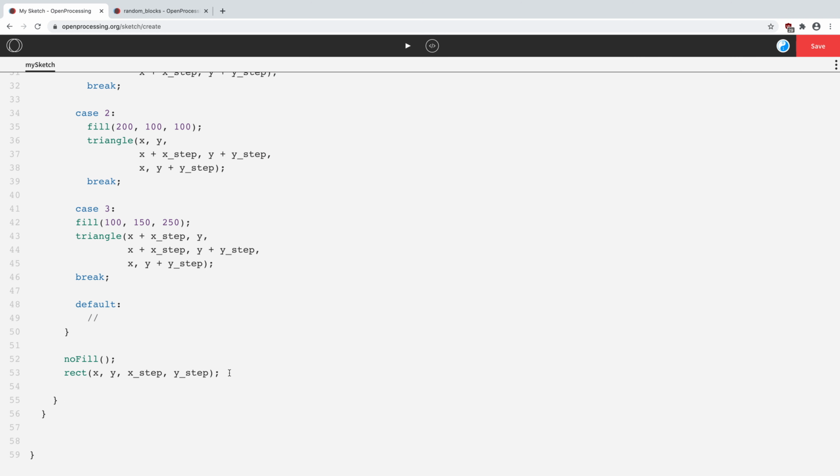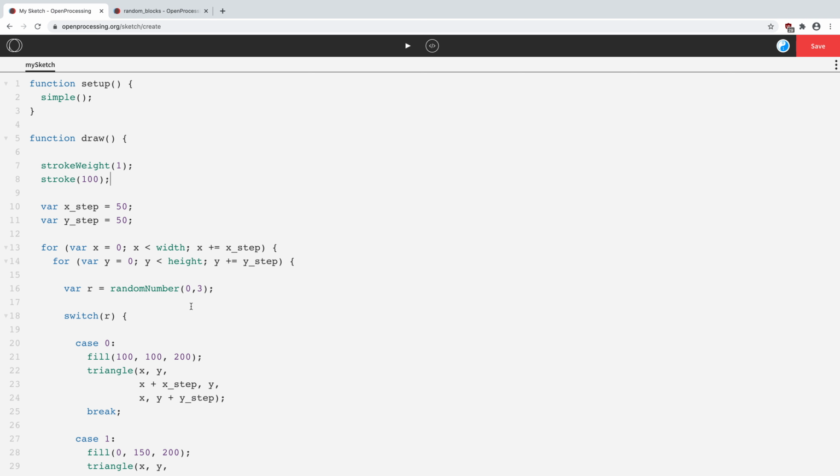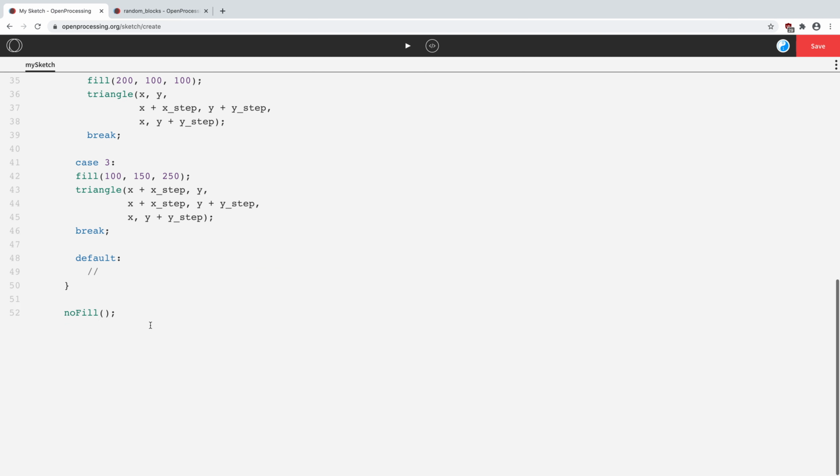Okay, so the idea is to add some speckles to each of those tiles, and a really simple way is just to revisit all those tiles again after we've drawn those triangles. We could think about doing it inside the loops, but because this is a beginner video, we can just keep the code separated so that we don't overcomplicate it.